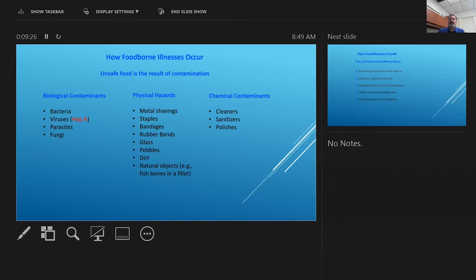Glass. Many times on the cook's line, they use glass to drink beverages. The glass breaks and they don't throw everything away on the hot or cold line, and it contaminates people's food and ends up out in the dining room. Okay, and pebbles and dirt end up in lettuces and produce. Pebbles have been found in canned beans or legumes, and recalled by manufacturers.